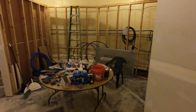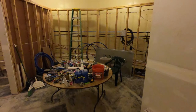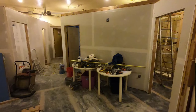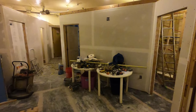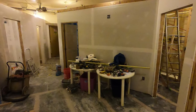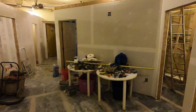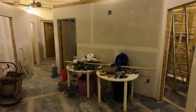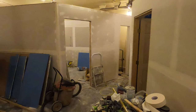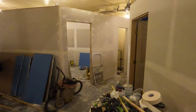In fact, the photographs that you're seeing right now are about 3 weeks old, so the bulk of this has already been finished. The electrical is done. It's all been sheetrocked. We've taken the final measurements and we've come up with the design we want for the kitchen cabinets. That area right there is the bathroom. To the right of it, the utility room. There on the left, that's going to be either the office or bedroom.